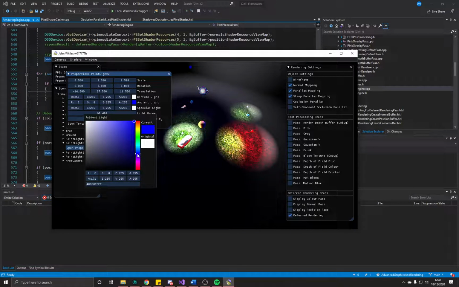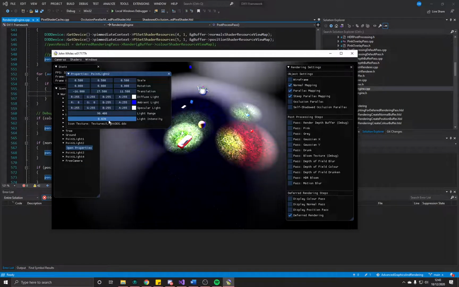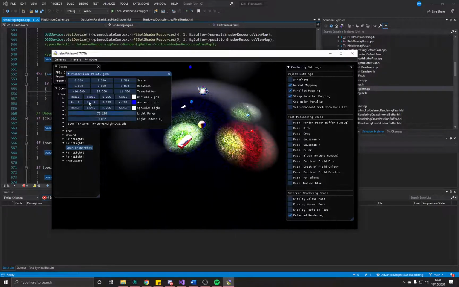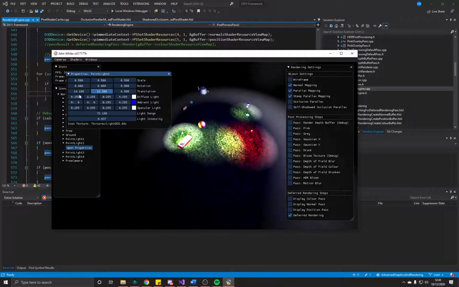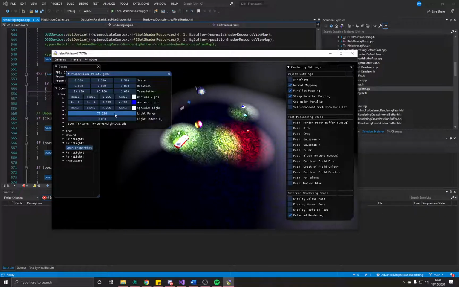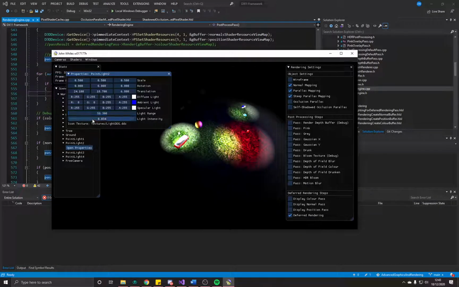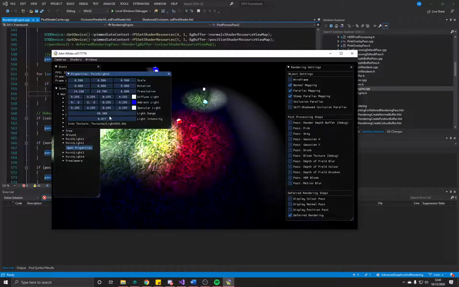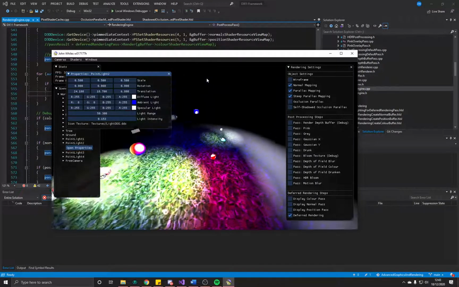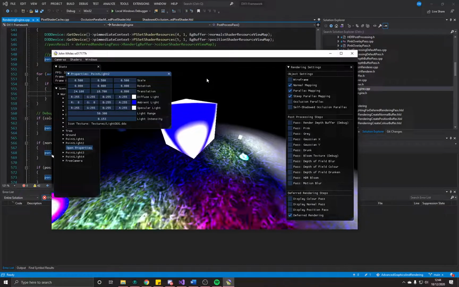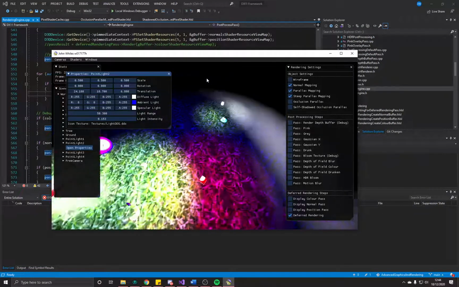If I make it blue, I increase the intensity, decrease that, and I bring this blue cube over this way. You can see that it's making this section of red here, it's blending it to purple and then eventually to blue as it combines these two different light sources that are both being run through, being this blue cube and this red cube.